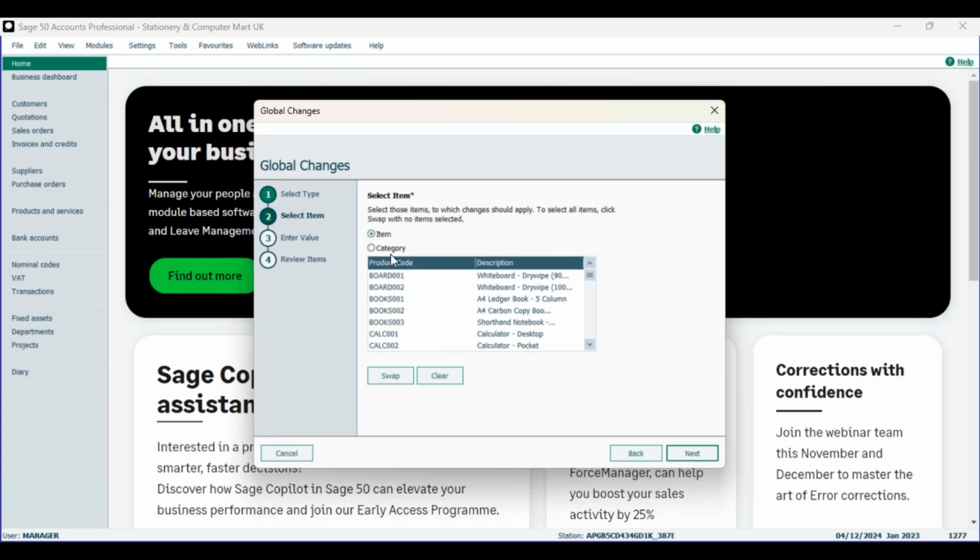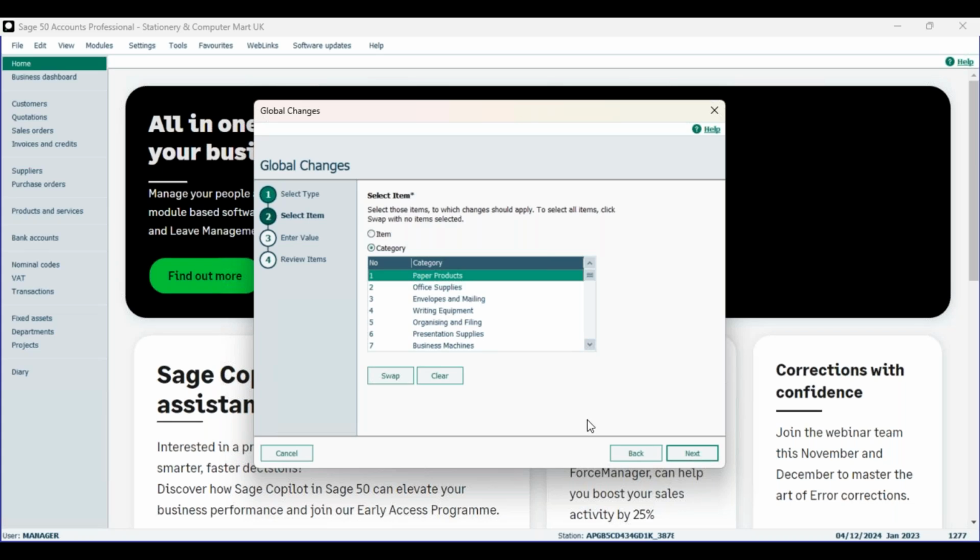But let's say, if I'm in item, I would have to scroll through every single item here and say, right, okay, paper product, paper product. If I've already categorized them, category, paper products. There we are. Nice and easy. So in this example, again, remember, I'm not going to be selling paper anymore. Every world's going more digital, so I'm just going to reduce some selected items.